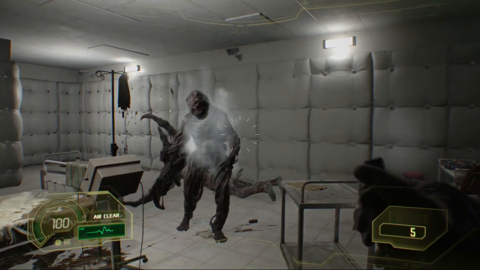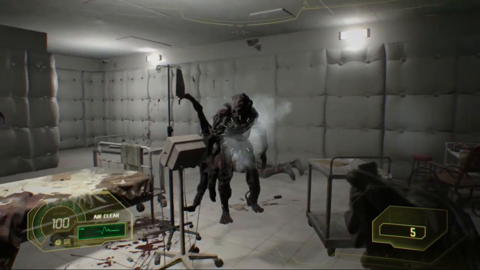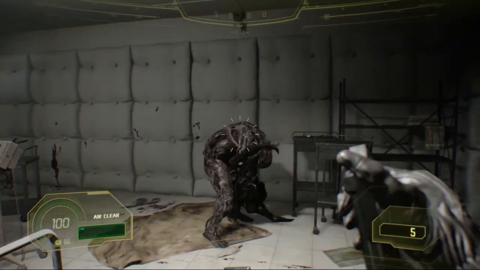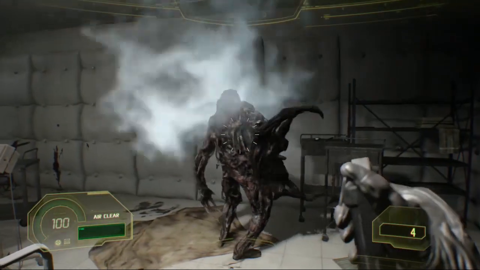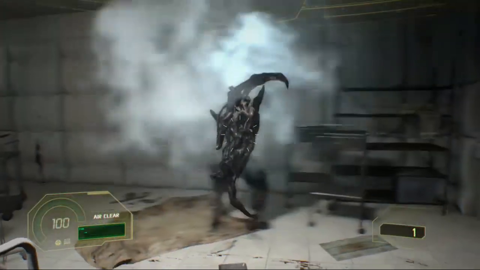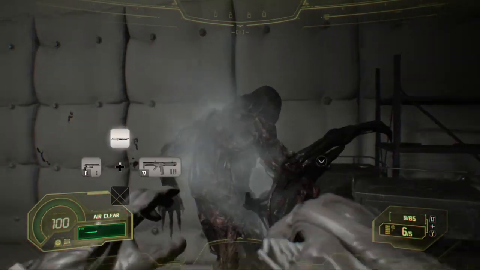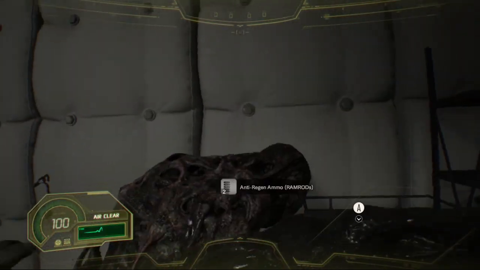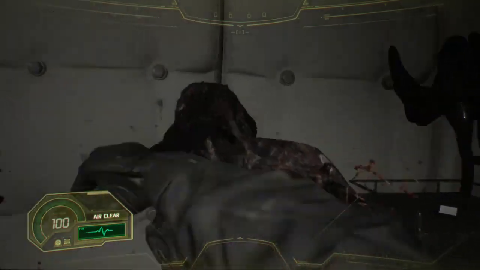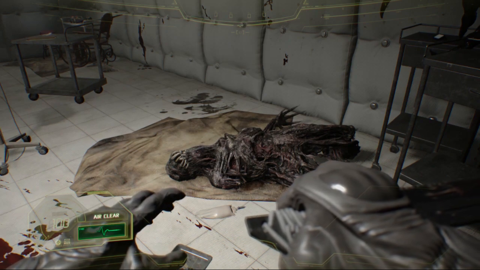Alright, so now it's stunned, and it can't really move. So it's completely open to attack here. So I'm going to use all 5 of the rest of these and see if it kills it at all. Alright, so if they can be killed by these things, 6 is not enough.